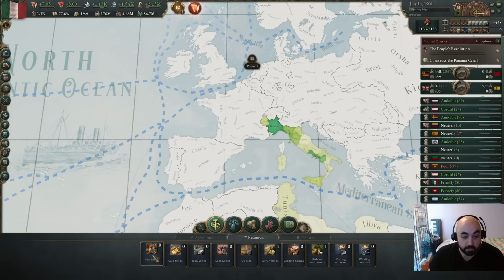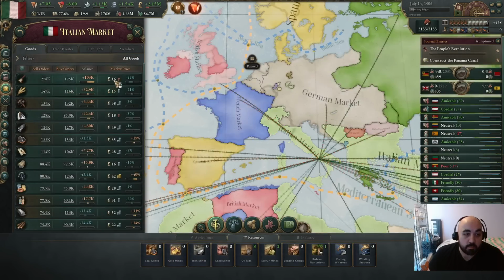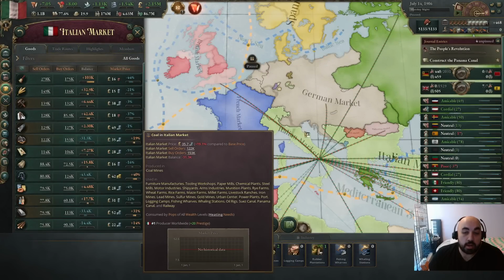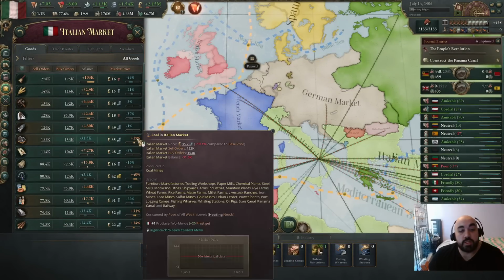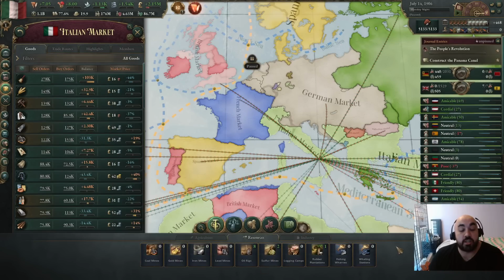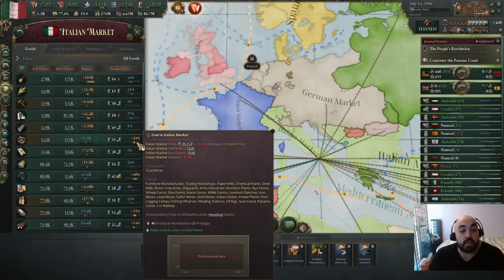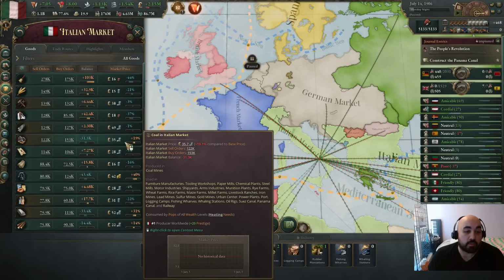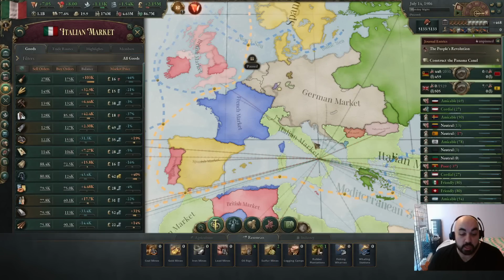Now, for just a brief heuristic in terms of why we talk about importing and exporting here. When we import a good from another country's market, we increase the price in that market, which makes it more profitable for their auto queue to build. And so by importing these resources, which eventually you will run out of, which is our case here in Italy, by encouraging the other countries to build them, you are going to overall smooth out the price of the resources over the course of the game, and so importing them is generally good.